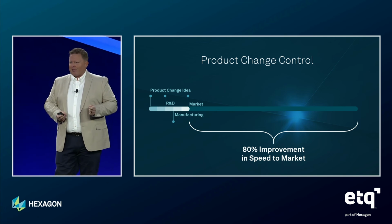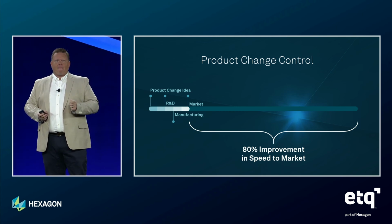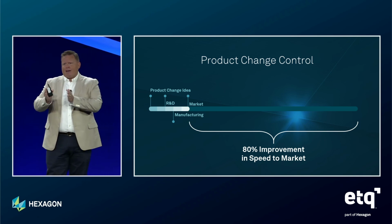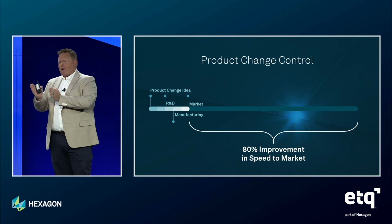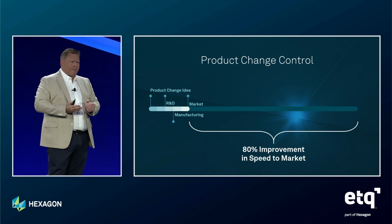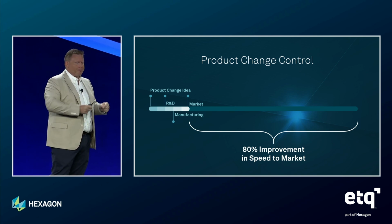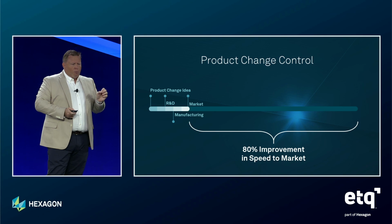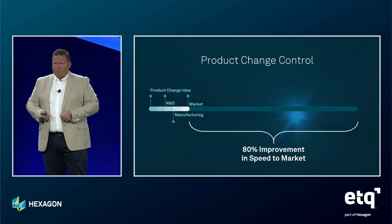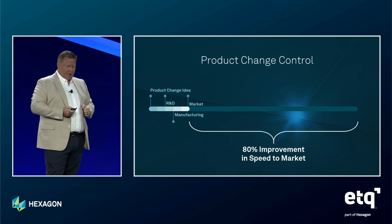And really the secret sauce here was the due dates and the cycle time visibility, because the cycle time visibility allowed us to hone in on which steps of our process or which tasks were taking longer than expected to get done. And then we could work with those teams to help them improve their own internal processes. We did this again for the second business unit, and they achieved a 60% improvement. So very excited about product change process and what it means for us.